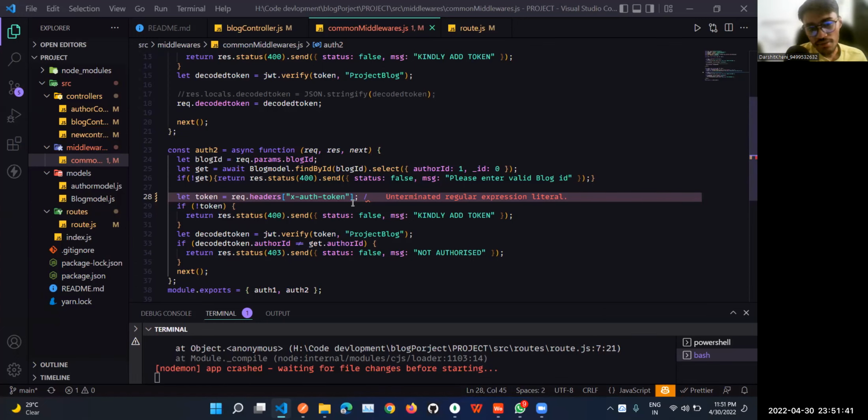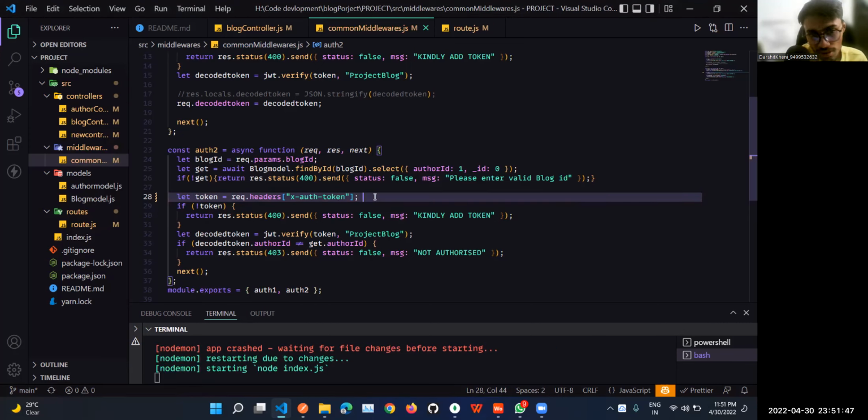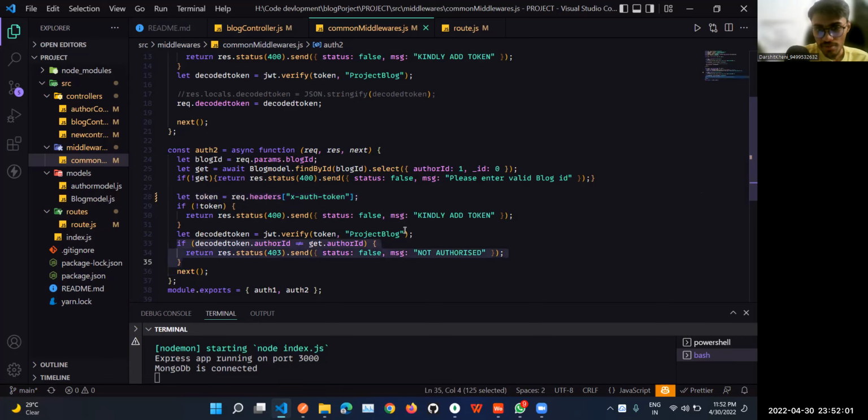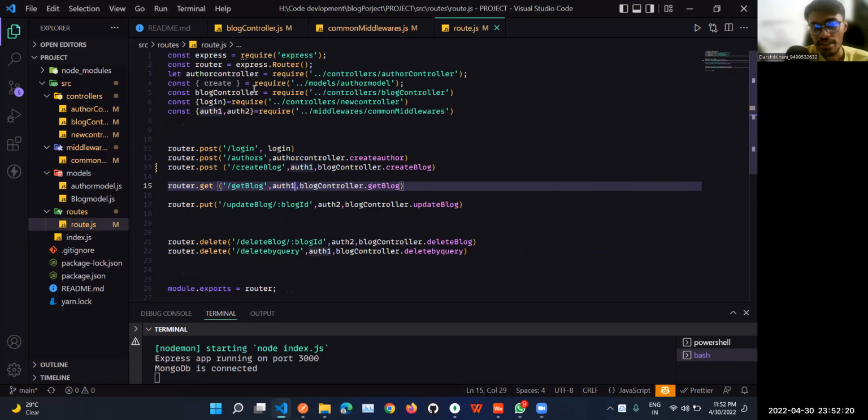In delete token request x authentication, we get the token from the headers, and check if token is not available, then kindly send an error message. If verified with the project secret key, then here is the main logic: if decoded author ID and the author ID we got from the blog ID, and this from the token ID, both match, then user is authorized, otherwise it will not be authorized.